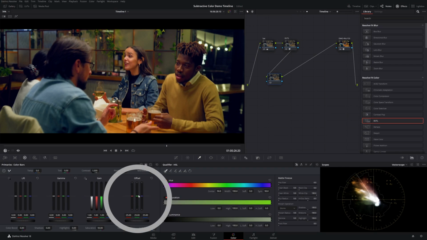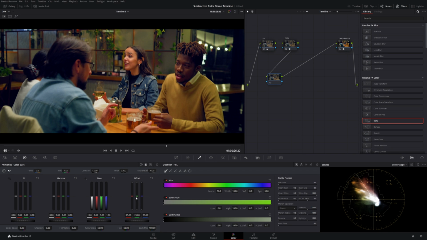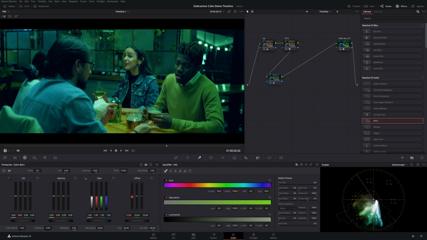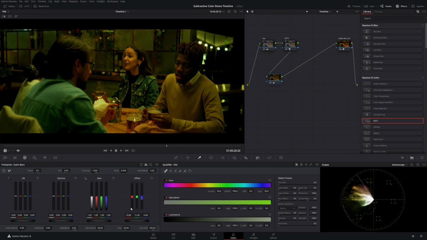Next, let's address CMY color adjustments. If you prefer balancing by adding cyan, magenta, and yellow, it's as simple as looking at your offset tool. The opposite of red is cyan, so negative red will give you cyan, and it's also perceptually darkening the image at the same time. The same can be applied to the other sliders. The opposite of green is magenta, and the opposite of blue is yellow. Just drag the sliders down rather than up and you're working in CMY.